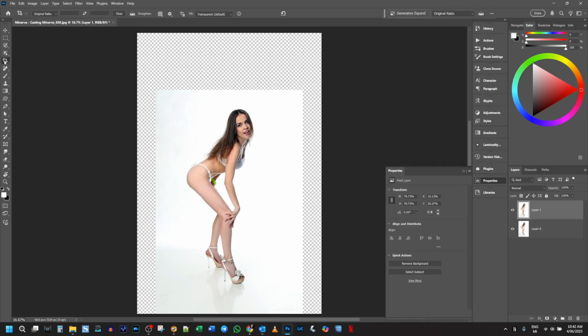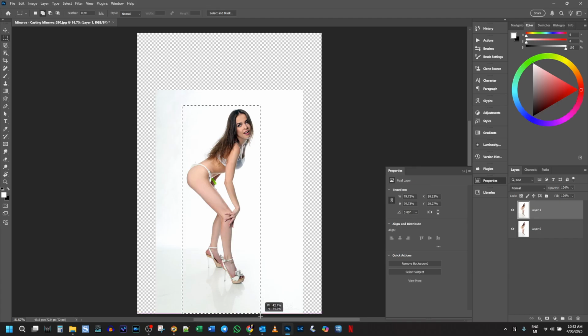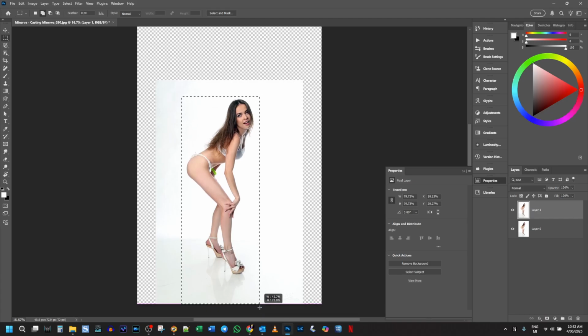The first thing we need to do is go to our select tool, select and drag, hold down shift, hold down the space bar to move our selection. Select just a little bit past here, right down at the bottom.